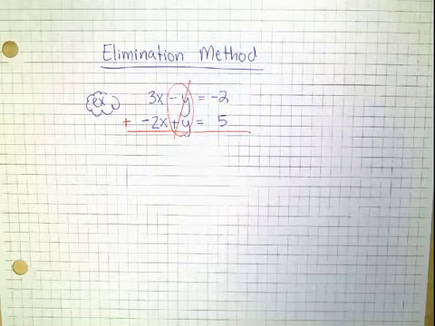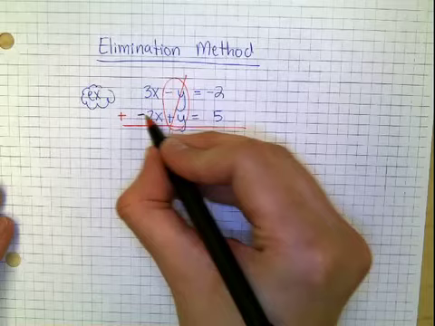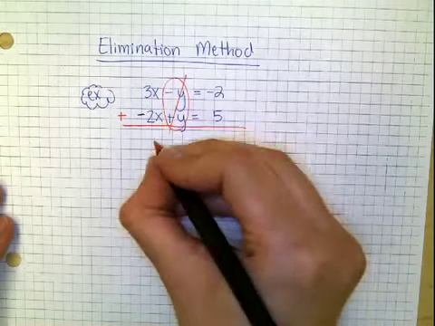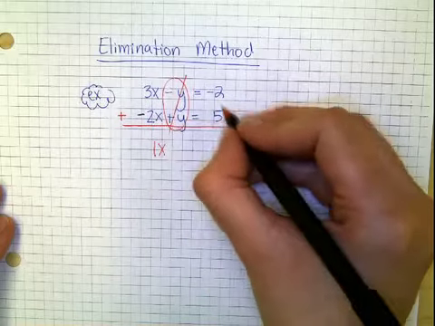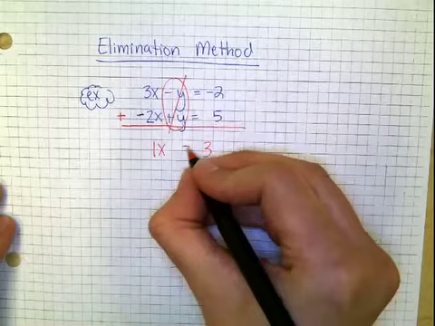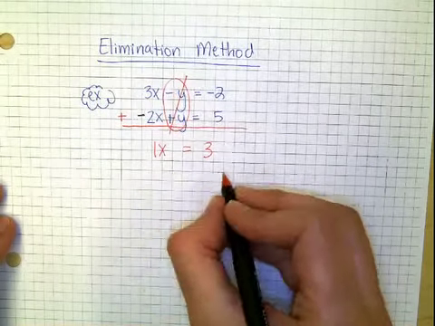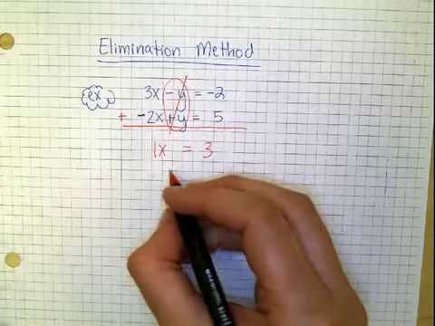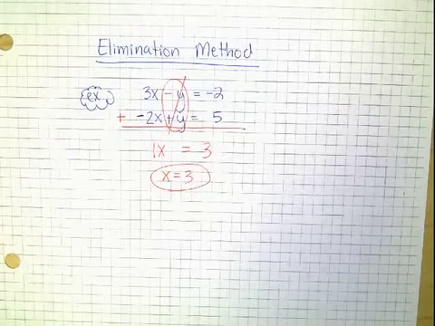And actually, this is going to turn into a nice, easy problem. I'm going to have 3x and a minus 2x. 3 minus 2 is 1x. And over here, I'm going to have -2 plus 5. Well, -2 plus 5 is 3. So I have 1x equals 3. And I could either divide by 1 on both sides, or you don't really need a 1 there. It's just an x. So I get an answer: x equals 3. Done. Solve for x. See how fast that is?